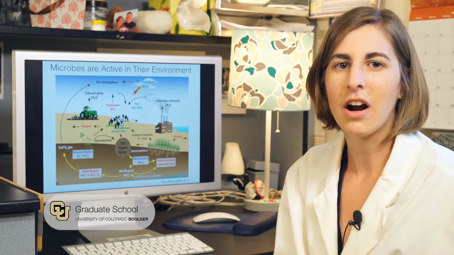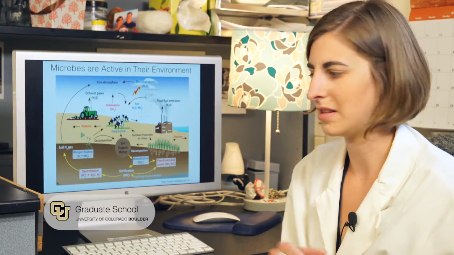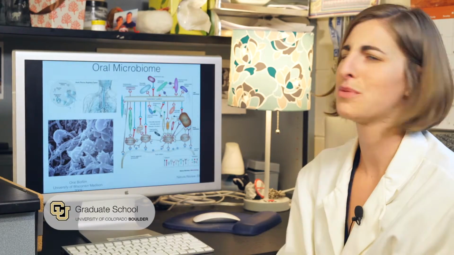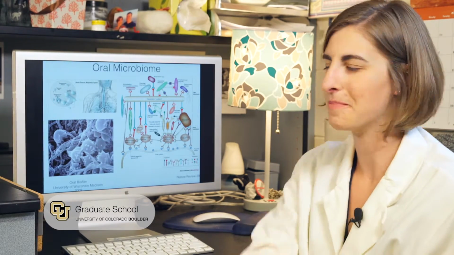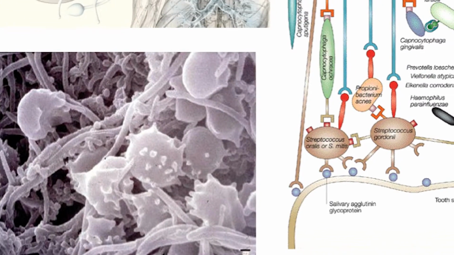And so the question our lab is interested in is what influences those microbes that exist in the human microbiome. So we study the microbes that live inside your mouth. This is referred to as the oral microbiome. Here's just a microscopy picture of the microbes that are in your mouth. You can see they're all globular. And here's a cartoon picture of that as well.